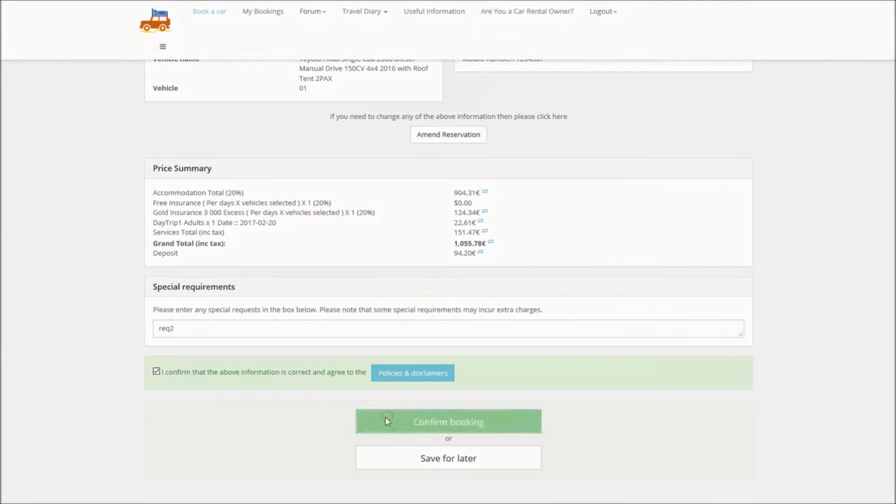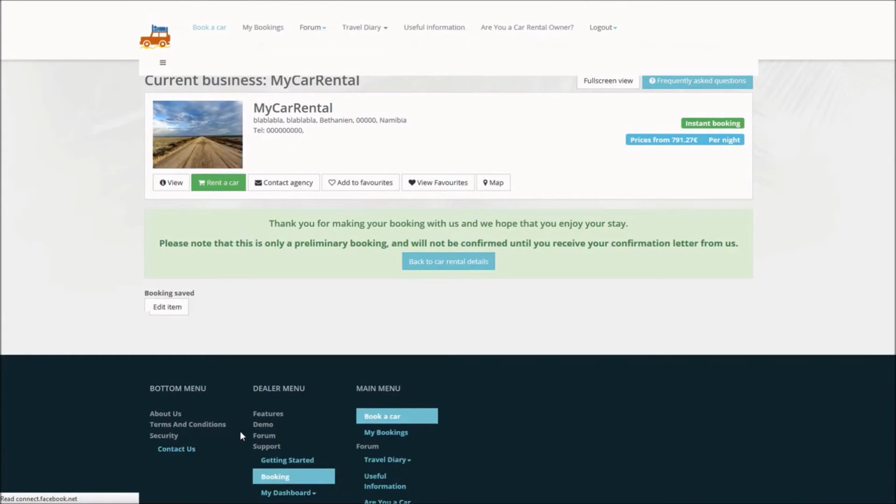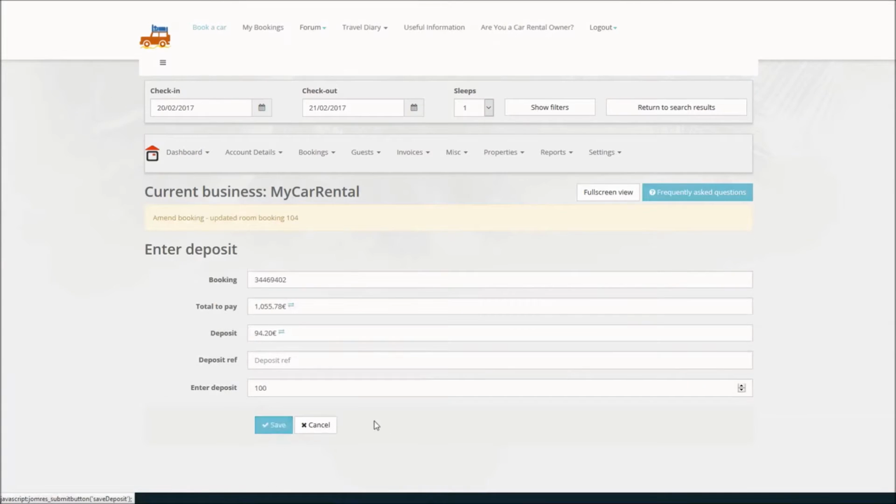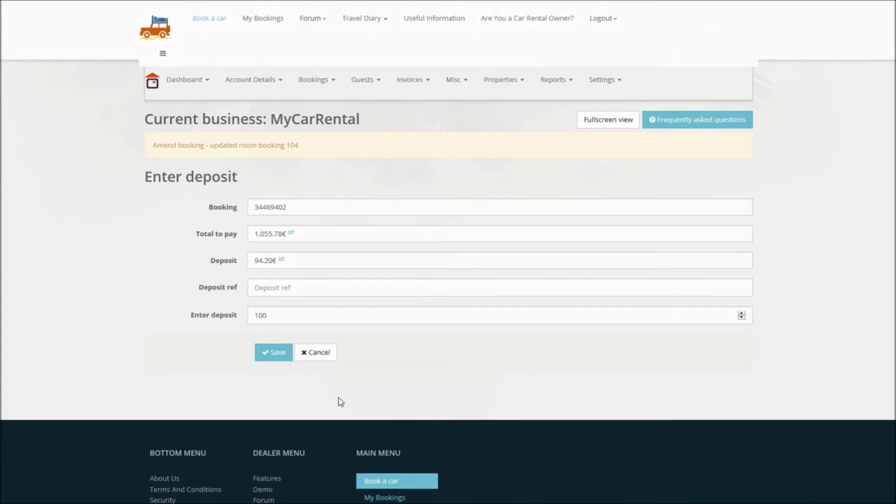Confirm. Edit item. Okay, here you must cancel. If you click save, the deposit will be charged twice because 100 have been charged during the reservation phase, and if you click save, 100 more will be charged.